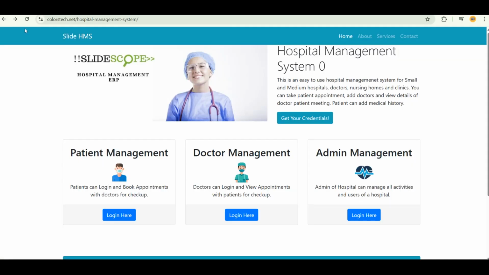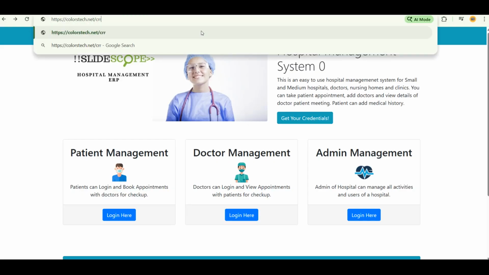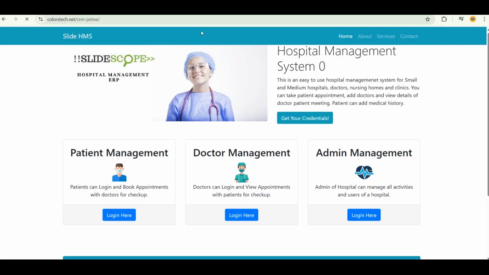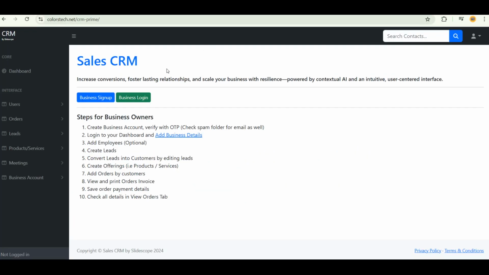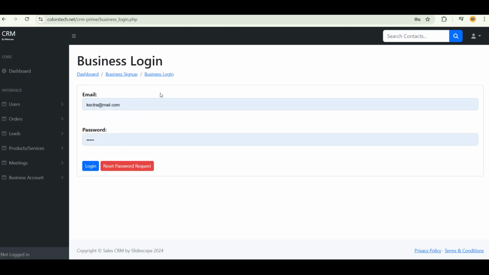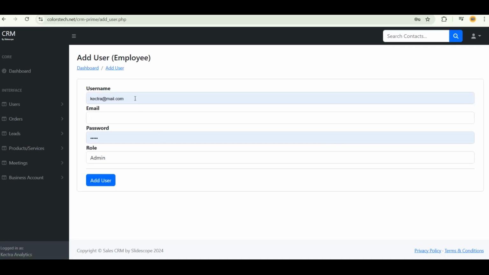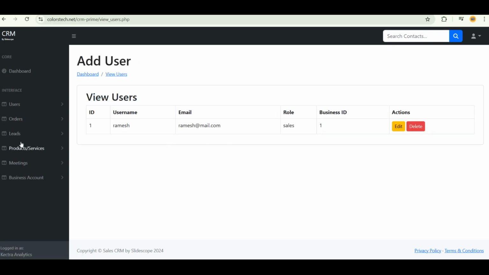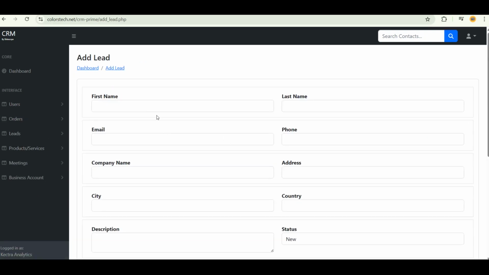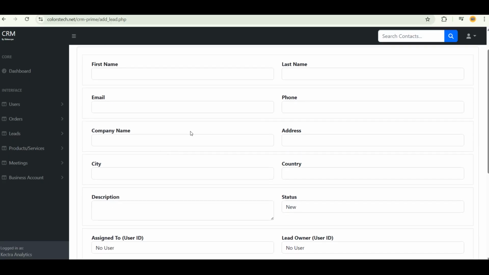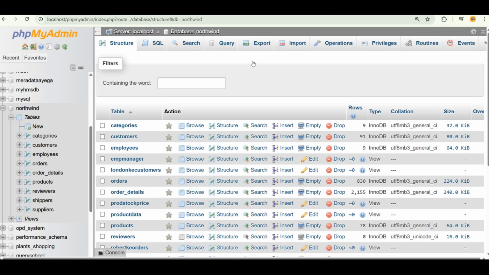Or our other application is CRM Prime, a basic sales CRM. Here also, if you go to business login, you can log in, view users, add users, add leads. Whatever forms we are filling must be going somewhere. Where? In a database like this.